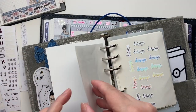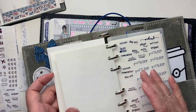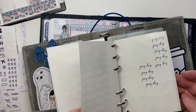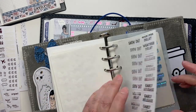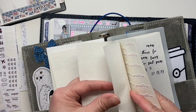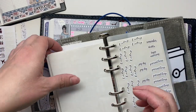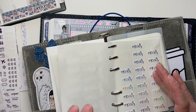Let me grab one of my laundry stickers. Laundry has been a little bit less while we're in quarantine because you don't have specific outfits for work or school — everybody's just wearing whatever's comfortable for the day. Instead of doing one person's laundry per day, while we've been home we can do everybody's maybe two or three loads per week.